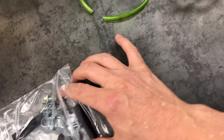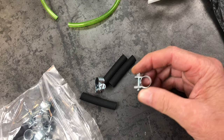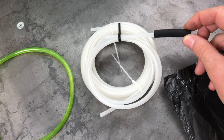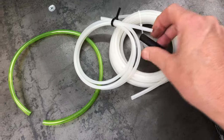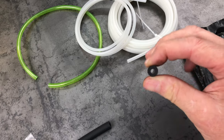And then several hoses and hose clamps. These hose clamps appear to be better than the ones that came in the kit. These are actually tightened with a bolt, which pinches down on the tubing, and this slips over the top of the replacement fuel line. So you put that on there, clamp it down, and then you can connect it to the heater itself, the diesel heater, to the fuel pump, to the fuel filter, and that sort of thing.